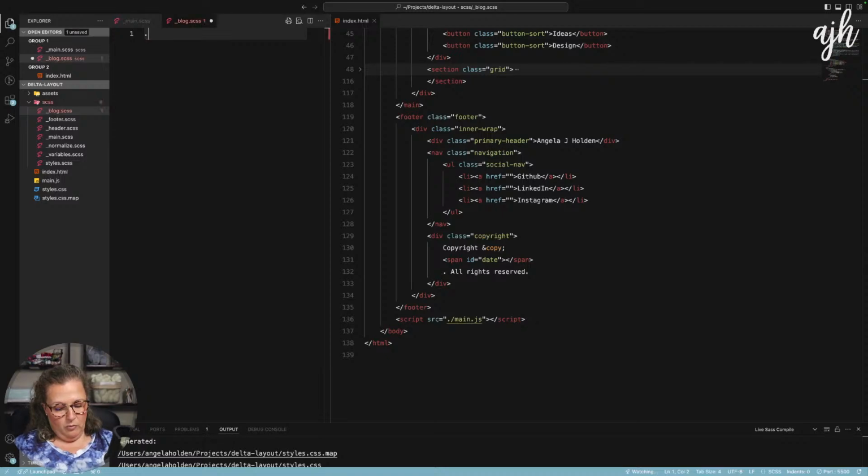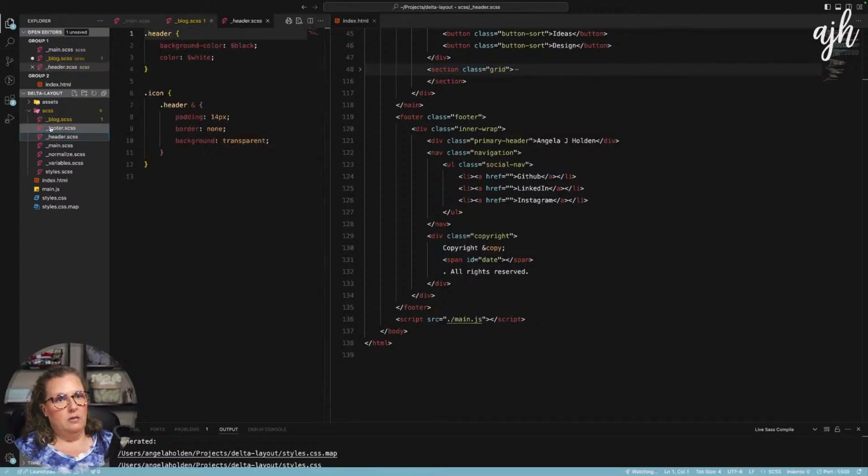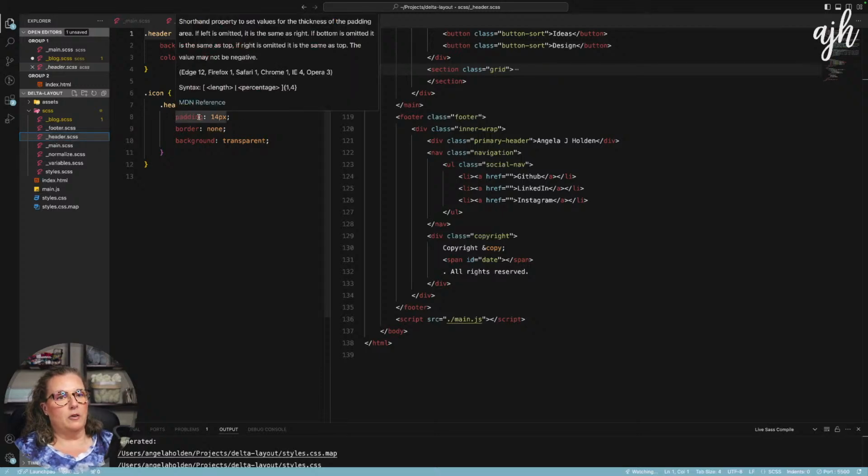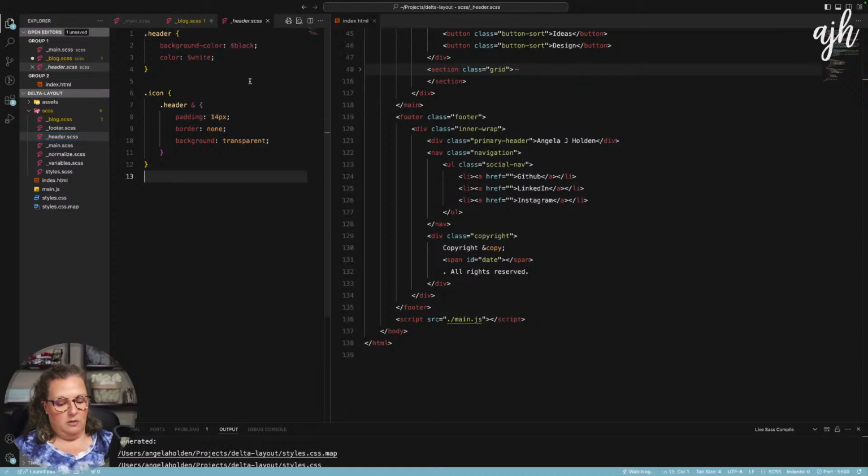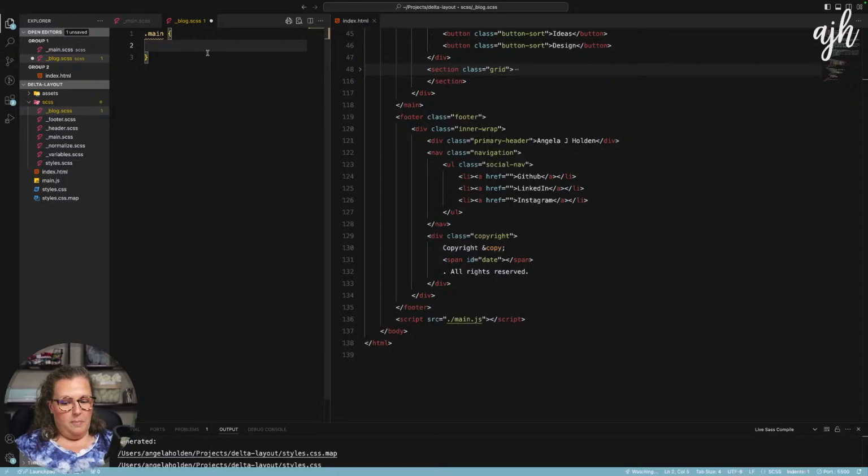So let's make sure that main also has some padding like we did with the header, where I guess we put our padding around the icons. Okay, that's fine. We should probably be using rems.